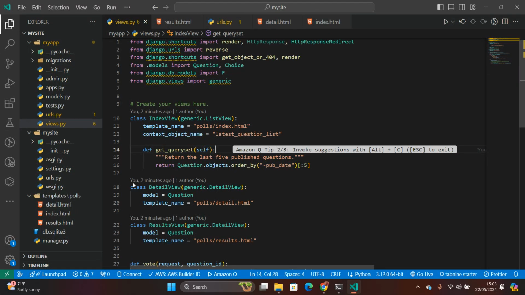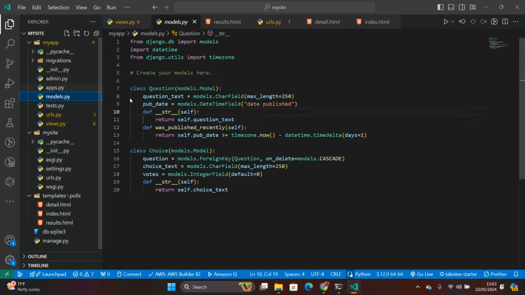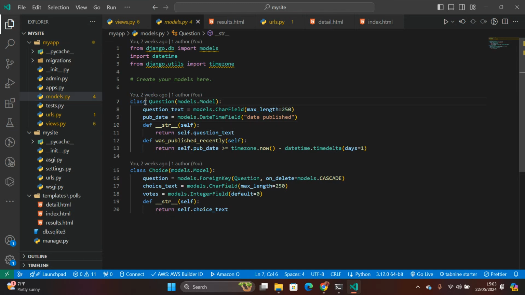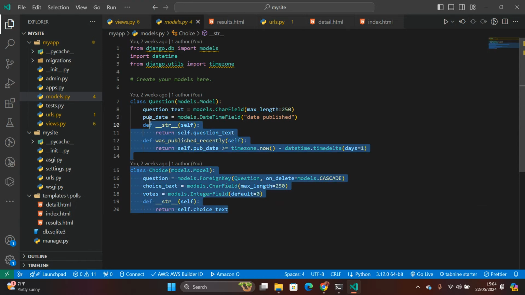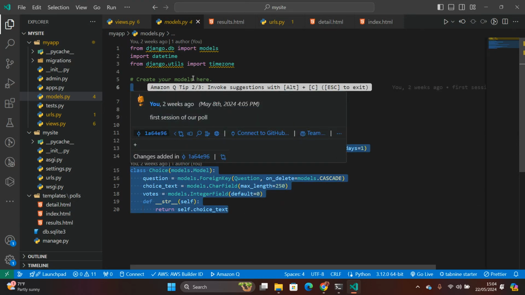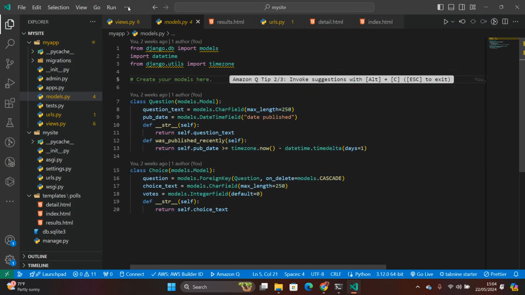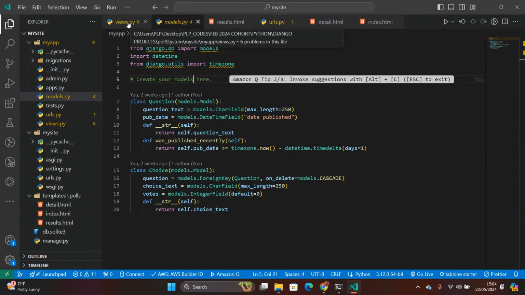Should we not define classes in the models? What do we have in our models? In our models, we have where we are structuring our database. We don't need to. We have already created these classes here. We don't need to interfere with our models. Our model just works with our database.